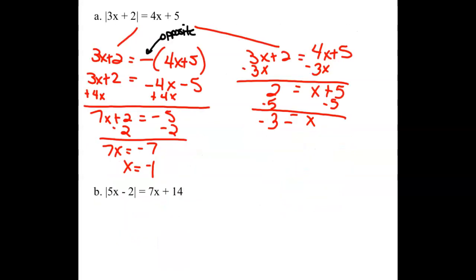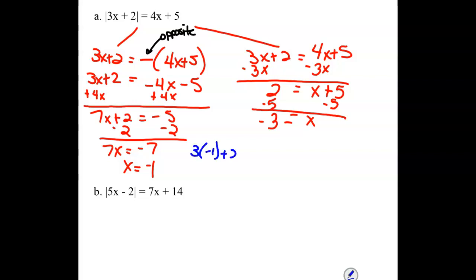All right, the last thing that we have to do, we always have to check those answers, because remember I said we could create these extraneous ones? It is possible that both answers we get don't work. It's possible that they both do work, and it's possible that one works and one doesn't. So you have to check both of them, and that means plugging them back into the original question wherever there was an x.